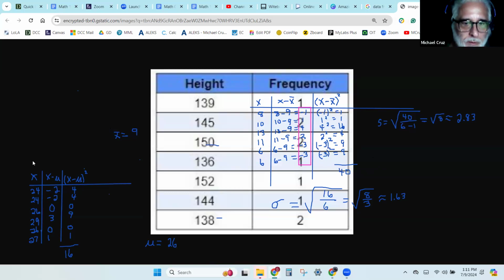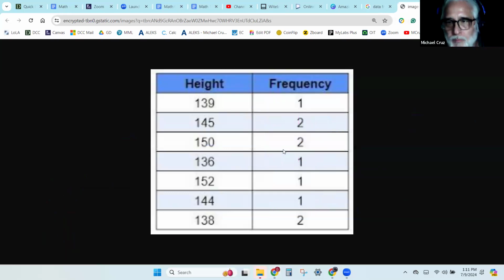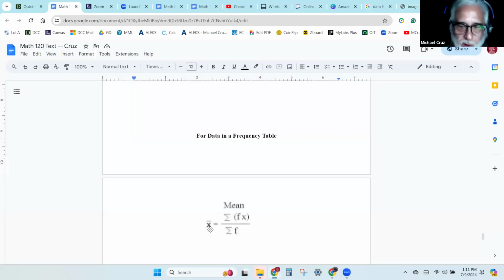So what I'm going to do, here's the formula that they give you. X bar is equal to, on the numerator, it's the summation of the frequencies times X. All right, I'll show you what that means. And then that's the summation of the frequencies you're dividing it. The problem when you got data that's in a frequency table or frequency distribution is that you don't know exactly what the values are. So this is just a way to approximate it.